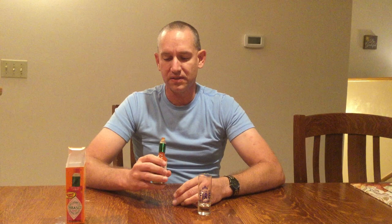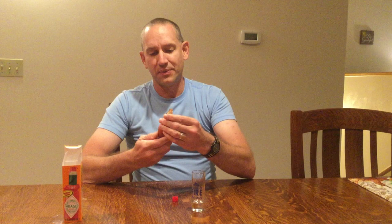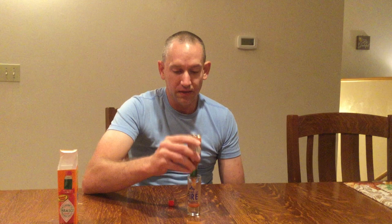I'm going to attempt to chug the whole bottle of Tabasco sauce — this is a standard size. There is a larger size which is about double, but I'm just going to do the standard. Hopefully it comes out quickly because people are not used to drinking a whole bottle at one time. It's got a pretty small hole, so hopefully I can get this coming out sooner than later. It's just little drops — people don't anticipate doing a whole bottle of this. It's slow going, just drops at a time.